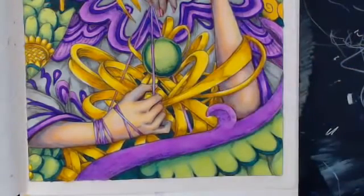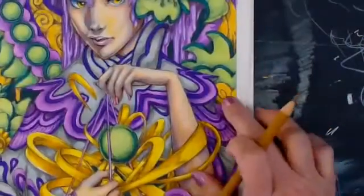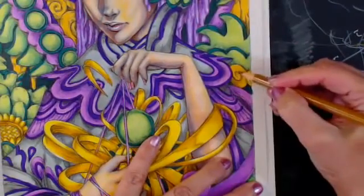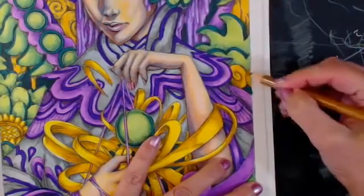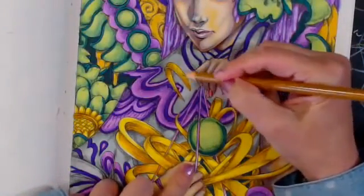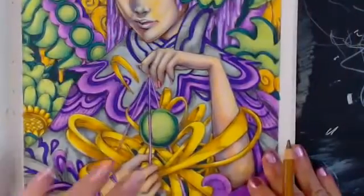Okay, I think I got all that ribbon done. Now let's go up here. Maybe I will do a little bit of shading because I plan on putting gold, either clear or gold Stickles or some kind of glitter, on these right here that are supposed to be like gold, and maybe even this ribbon. I think this ribbon would be like liquid gold. That would be awesome looking. Liquid gold, shiny.